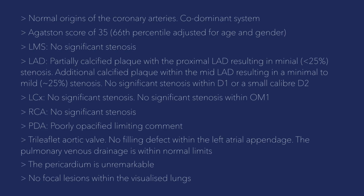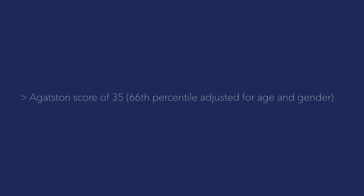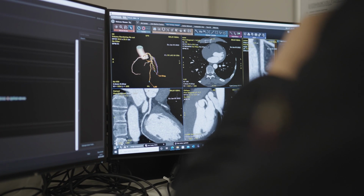As you get older, the calcium score rises, and it's calibrated to your age and your gender. Ladies have less calcium, it occurs later, and obviously the older you get, the larger the calcium. So my calcium score has an absolute number, but also a percentile. And that is not a degree of narrowing of the artery. So I'm at about the 60th percentile, which basically means I'm in the middle of the curve for my age and gender.